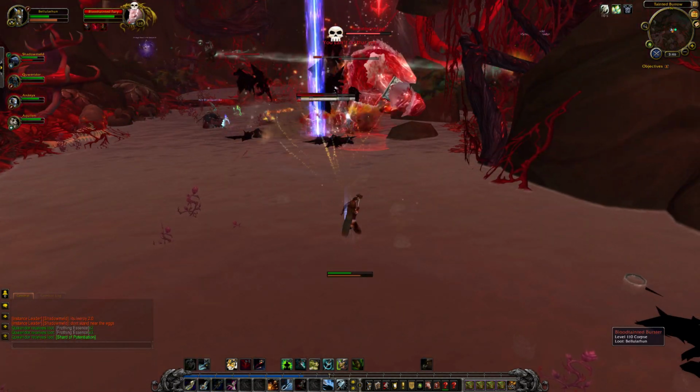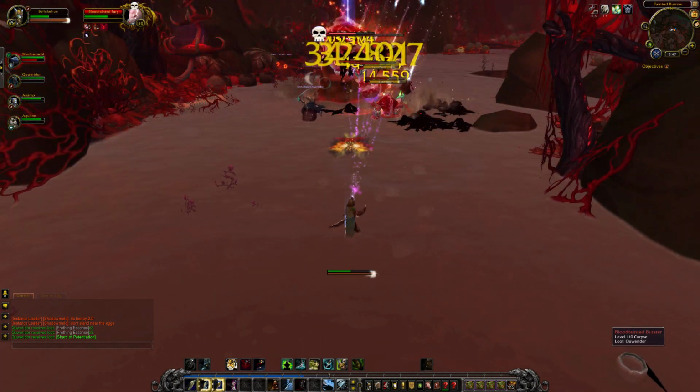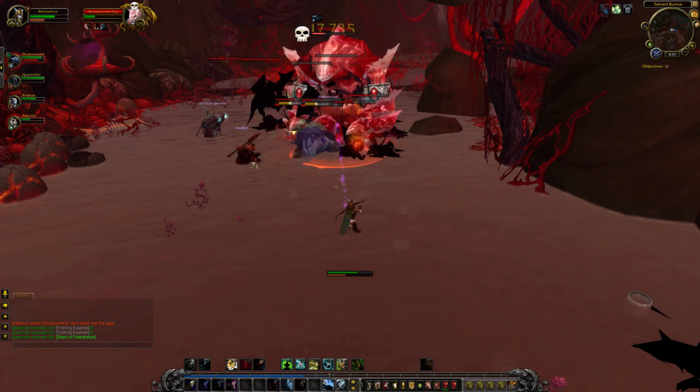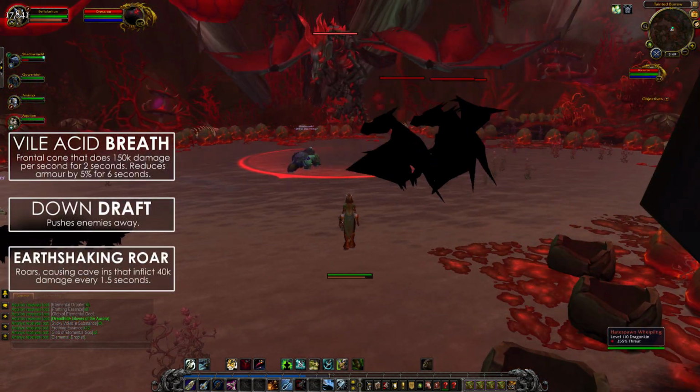You'll notice all these black whelps. They spawn out of eggs that hatch if you stand near them. A little bit similar to, say, the Leroy Jenkins stuff from, well, I suppose mainly from back in vanilla, which is obviously not really a thing anymore with Ubers being changed. But anyway, we move on to this boss here.